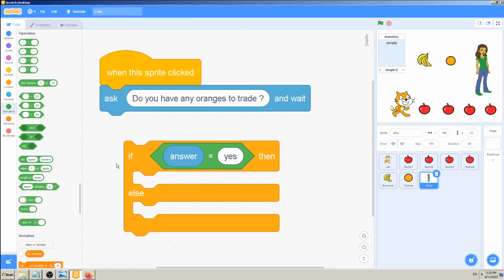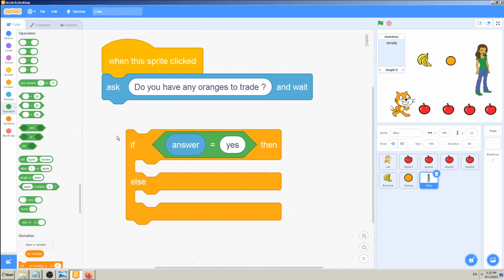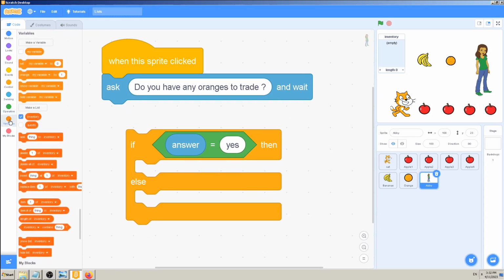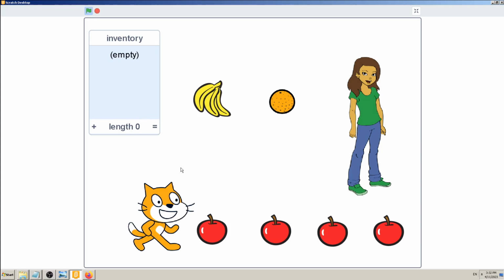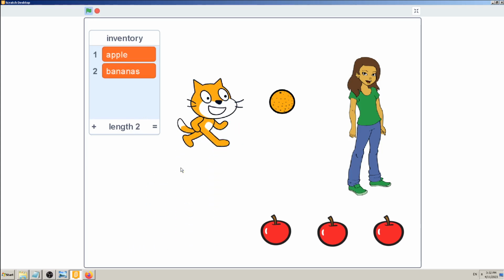Let me first, I can maybe code it right away. I want to take the oranges from the cat.